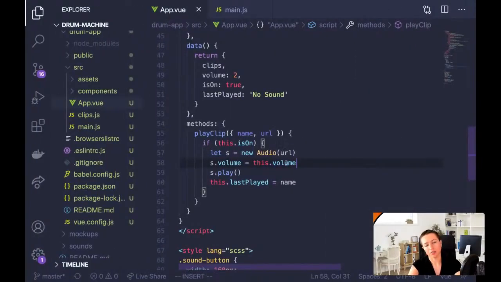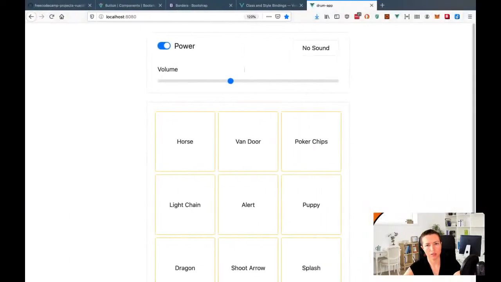Alright, let's see. So I guess I'll divide it by... It's 0 to 5, man. I can't even think right now. So let me divide it by 5. Oh wait, right? This dot volume divided by 5, and it should be 0 to 1. Oh, cool. That works. That works really well.